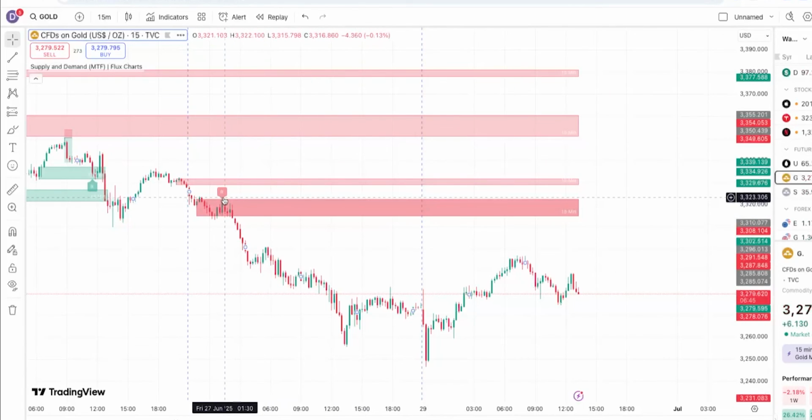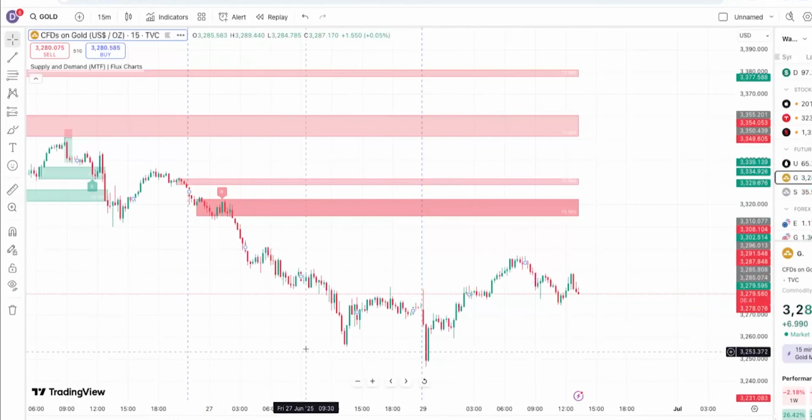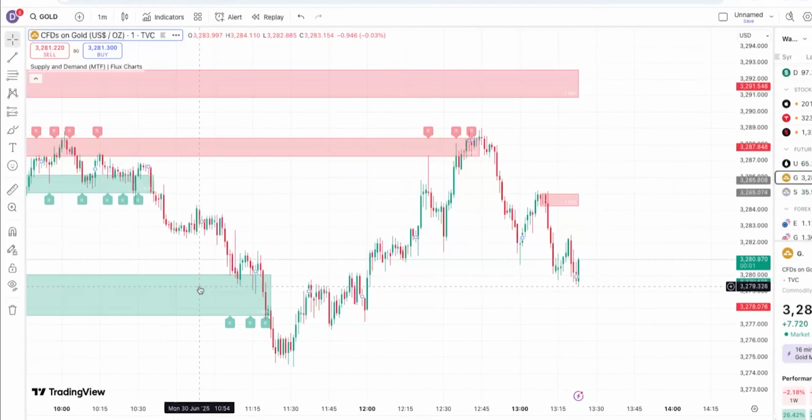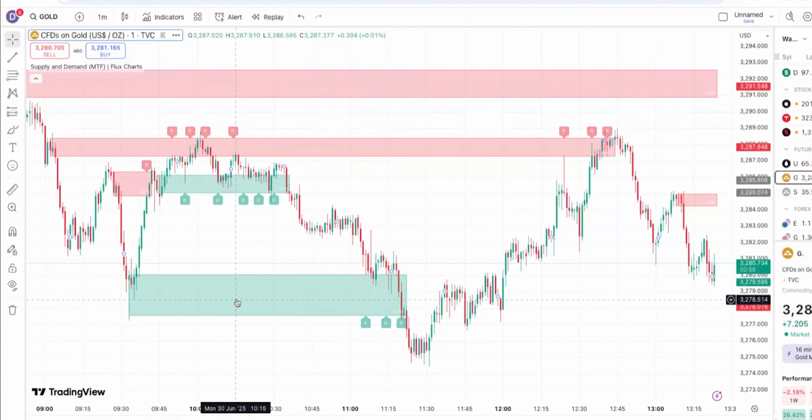The price tried to break through this sell zone but couldn't at all, and there was no other area of support on the 15-minute, so the price just carried on going down. So that was a strong short, and the market just carried on going down. So you would have been able to ride that through until the market closed. But yeah, it works best on a 1 minute chart, especially when you're finding your entries.